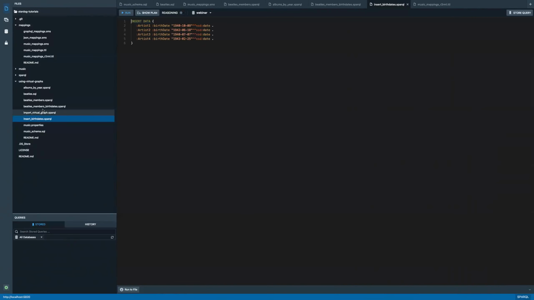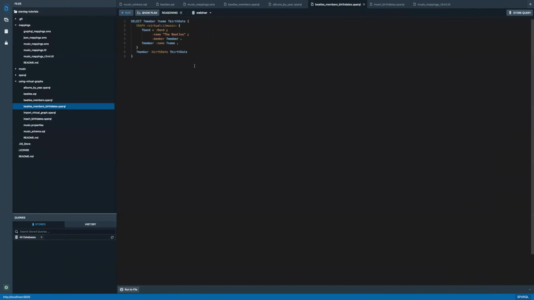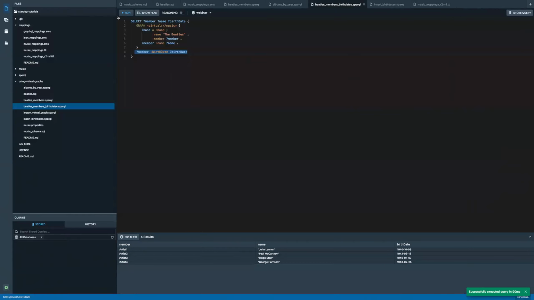And now we can write a query which will retrieve the members of the Beatles and their names using the previous query. But then outside the virtual graph scope, we also are retrieving the birth date for those members.